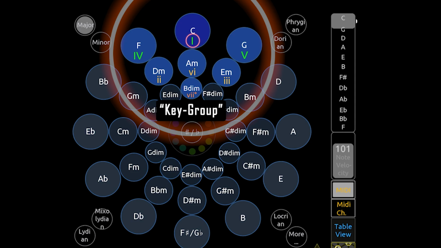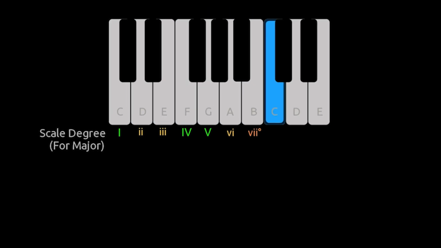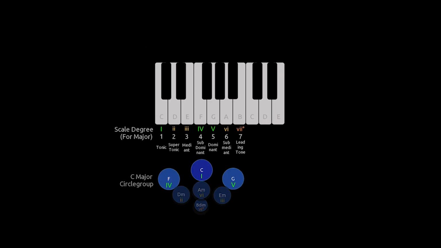Because throughout music history, Roman numbers have been established to show what we call scale degrees. Scale degree Roman numbers not only represent the notes from the tonic 1 upwards to the 7th note 7, they also signify which harmonic function that particular scale degree has on the level of chords.